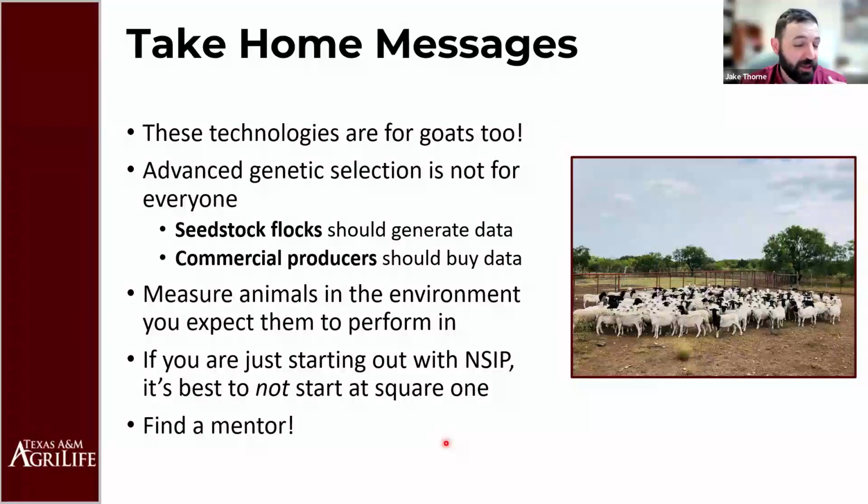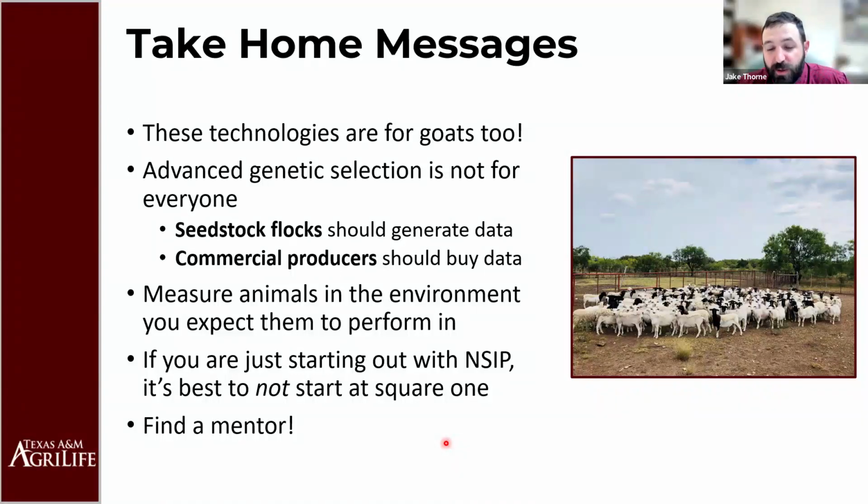Commercial producers, while they may not need to enroll in NSIP because there is an expense with it, they might have too many numbers that it's really just not feasible. What's important for them is that they should buy genetics, rams and ewes and keepers that have this type of data, that have this type of information. It allows them to make a much more informed purchase that way. And so while I'm not encouraging necessarily commercial producers to enroll in the program, they still should be consumers of this type of technology.